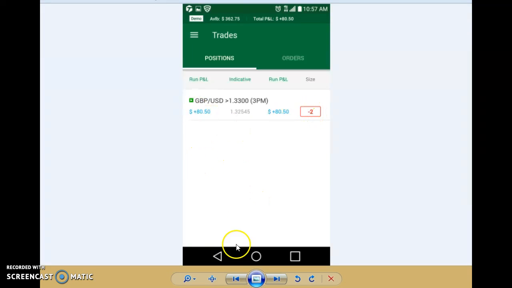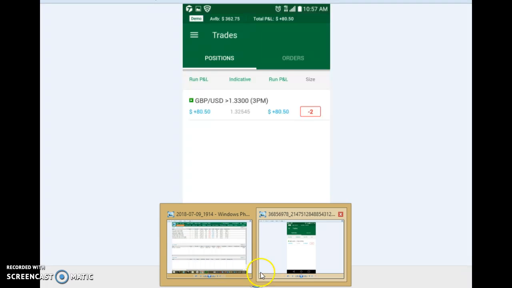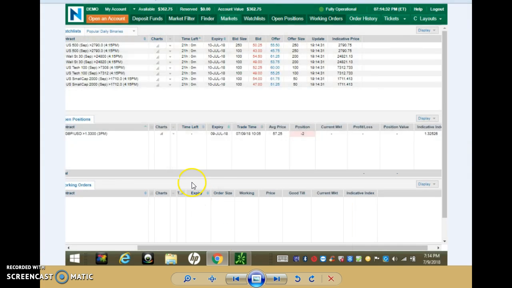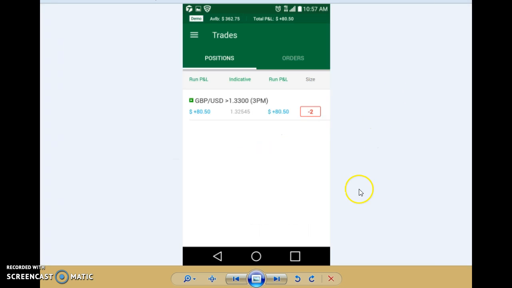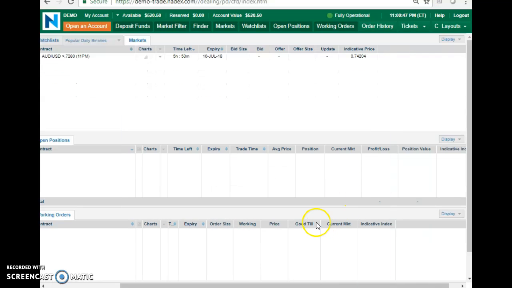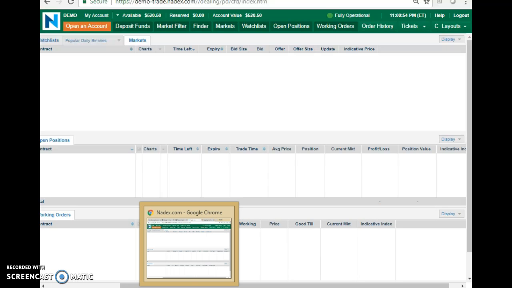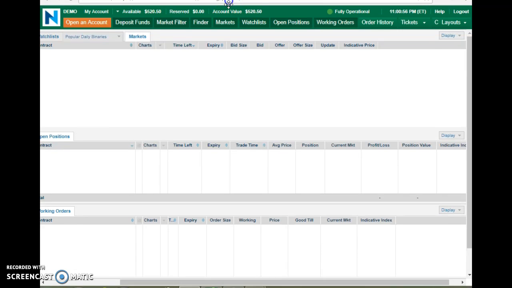I bought two contracts, 3 p.m. And you can see it on this chart, on this one too. I took a screenshot of it. This was yesterday, and you can see the date. Today's the 10th. That was the 9th. 7/14. Look at that. You see the contract. Open position, in the open position. Didn't get paid for that. That's some craziness. But it is what it is. That's what happened. This account wouldn't be sitting at 600 or something, but hey. It is a demo account, so I'm not going to really raise too much hell about it.